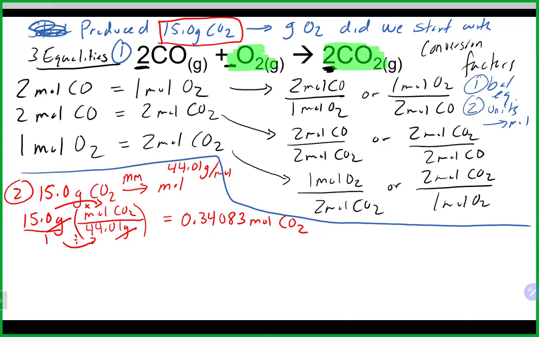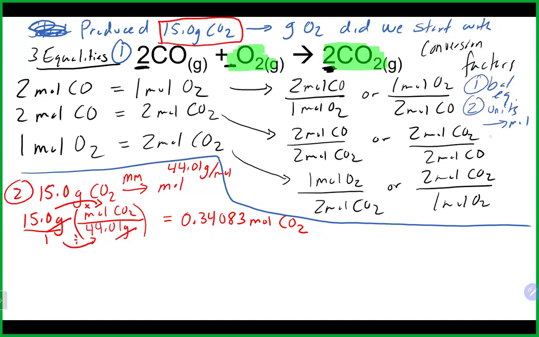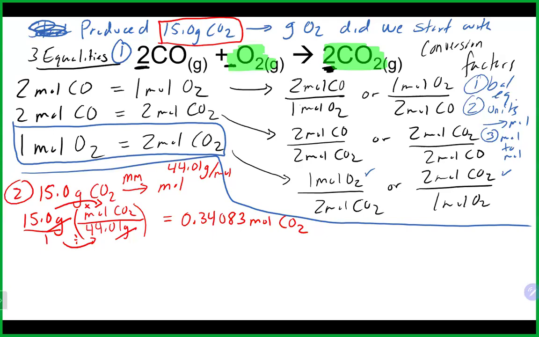And that is our third step, which is we do want to do the mole-to-mole relationship, right, from the equation. And we did that a second ago. So obviously, I would look at this relationship from the equation, which is the coefficients. And that gave me an option of really two conversion factors. Which one should I use? The one on the left or the one on the right? Which one's going to leave me with O2, which is what I'm looking for?